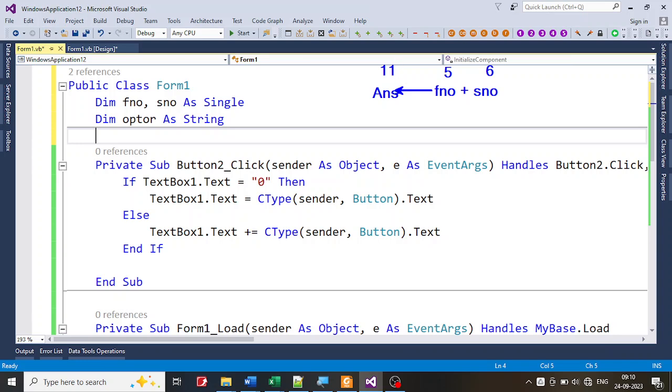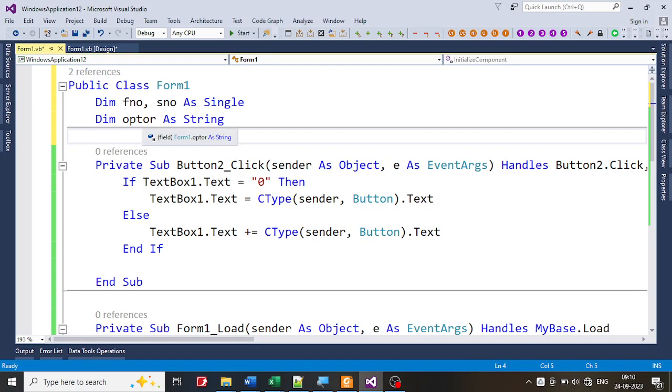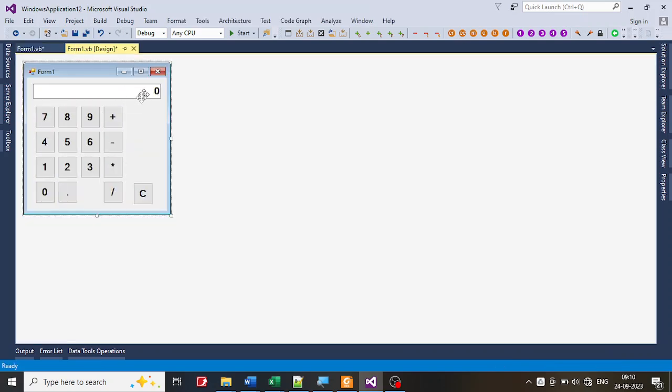So I am going to store that answer as a text. The reason is, once I get the answer, finally I am supposed to show it on a text box. So I'm going to say operator comma answer. Answer is a string, because otherwise I have to put this answer back to the text box. Text, you know very well, means it is a string. That's simple as that.